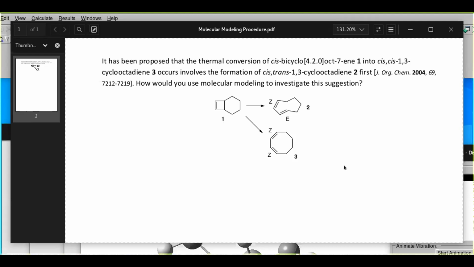And of course, if I asked you to discuss this problem, you wouldn't have the results. So you would only surmise that maybe after the scan, after the transition state, we would be able to find what it led to. Are there any questions about the procedure for molecular modeling?